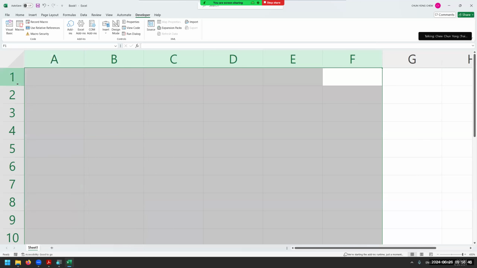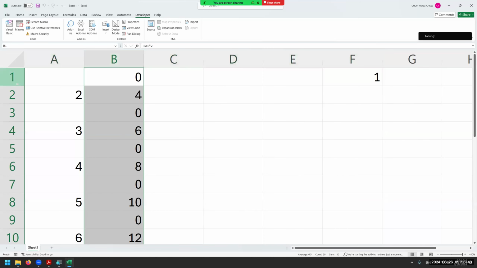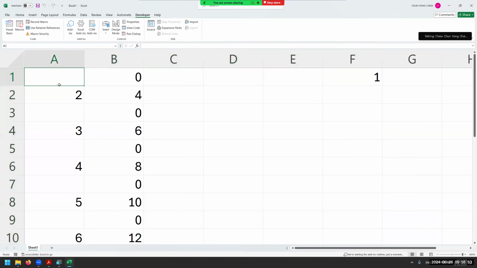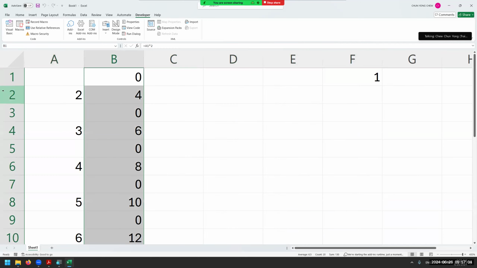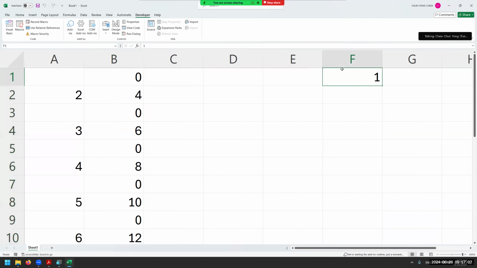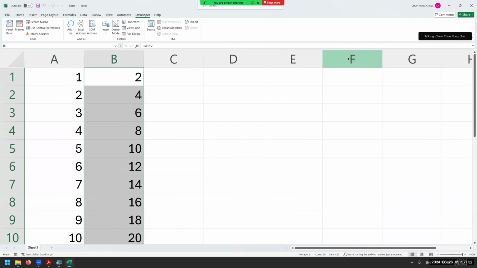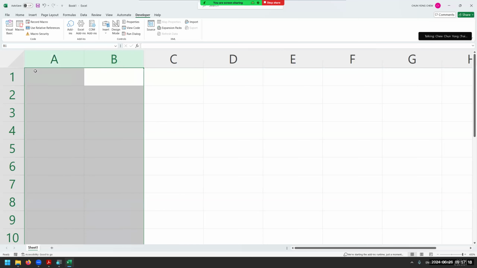Okay, so you probably notice that there is some issue here. Sometimes you have a blank cell in A1, and you have the 1 here in F1, right? So let's delete again and then Control K. You can see 1 is here, 2 is here. It's a bit off. And if we delete one more time and try, this works now. Okay, so that is where macro recording sometimes can lead to a problem.